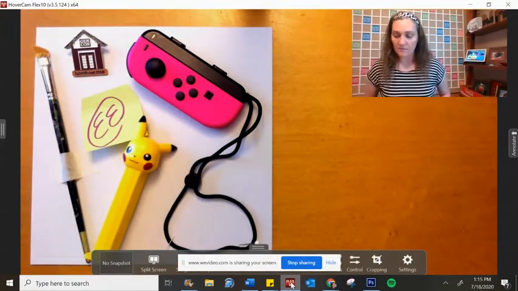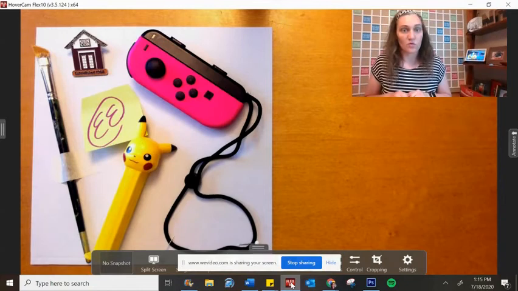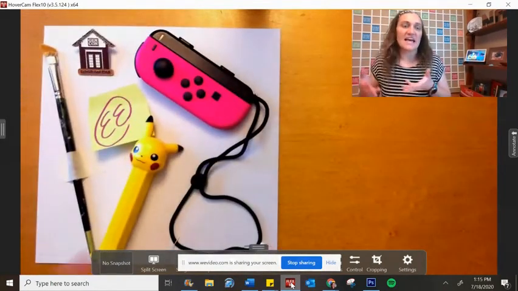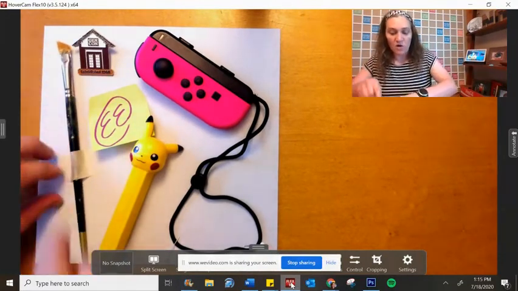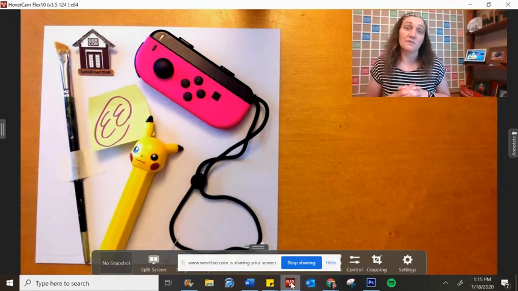And now I've got to figure out my Pez guy. I don't want him broken either, so I might do some more rolls of tape that are hidden. And then once I'm done, this will be secured, and when I move it, nothing's going to be moving around on me, and it's going to be staying in the same place. That way when I draw it, nothing moves around if I have to leave it and come back to it during different periods of time.